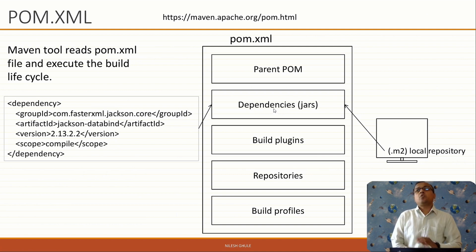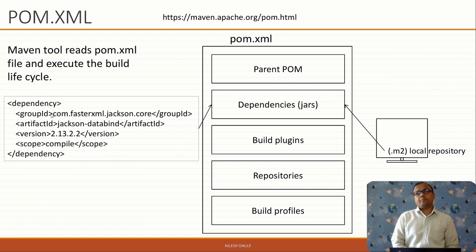of the pom.xml. By the way, POM stands for Project Object Model, and it is an XML format which has to be written in some specific syntax. Whatever third-party jar libraries that we are using, those libraries have to be mentioned in a proper XML format. You call it the dependency. Now, each dependency has at least four important subtags.